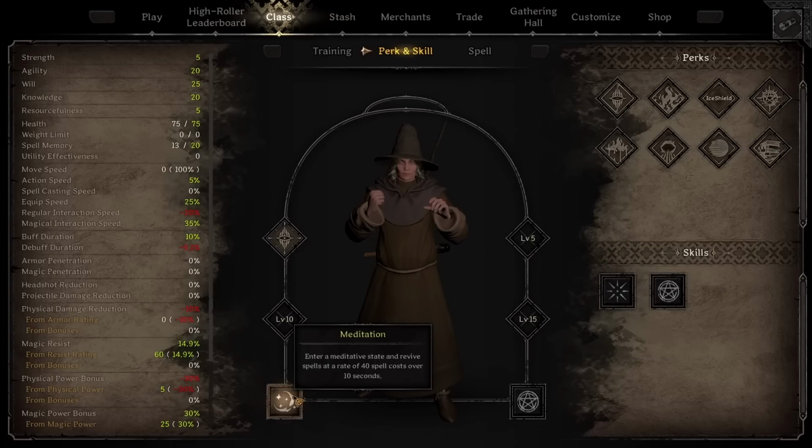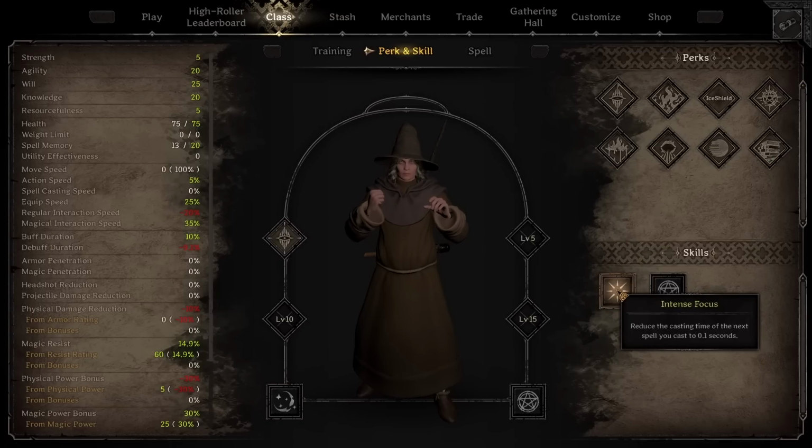Now, most people, like 7 out of 10 times or something, you're going to go with meditation. What this will do is it has like a 40-second cooldown or so, and you can recover some of your spell casts by meditating for 10 seconds. So this is extremely useful if you are playing as a solo Wizard, because as a solo Wizard, you're going to have to clear everything by yourself and still have spells left over to kill people. So that's when this is always good. You can never go wrong with meditation, but there is a time and a place to get intense focus.